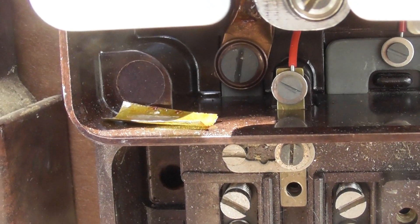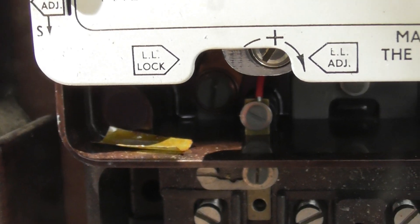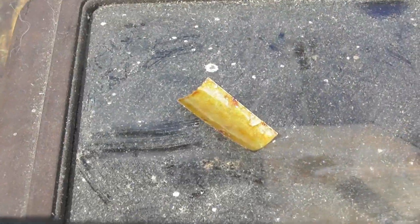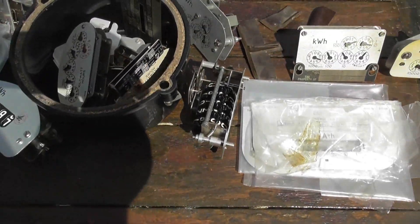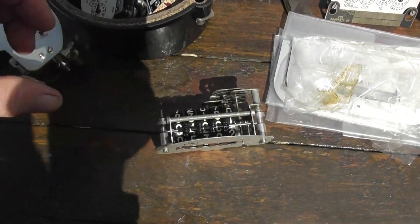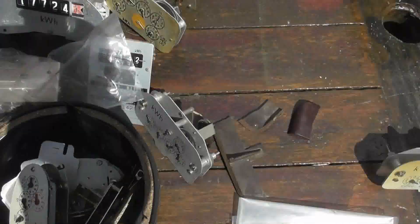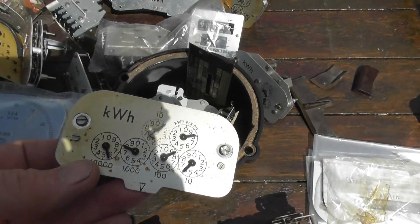Just noticed in the corner of the B31B — that could be causing the disc to jam out, and there is also a little bit of paper form there. I'm actually in possession of many of these dials, so I have a few things to play with. I've got a couple of UVB meters and this analog B31B.